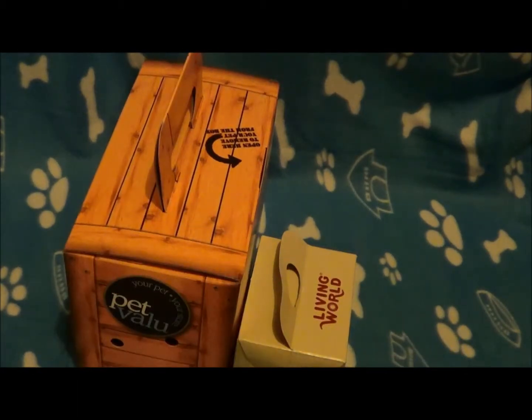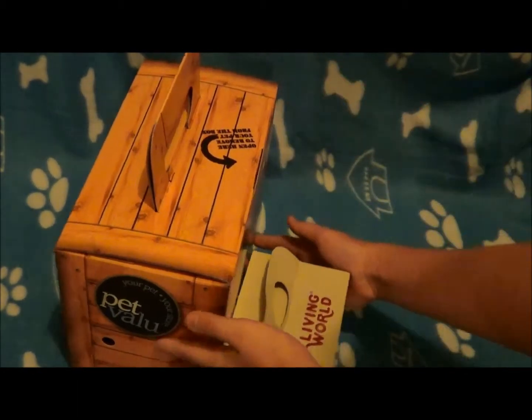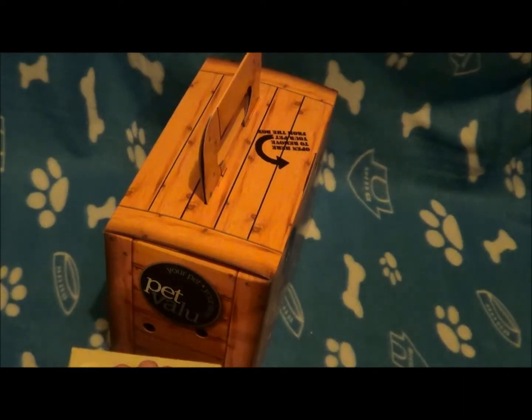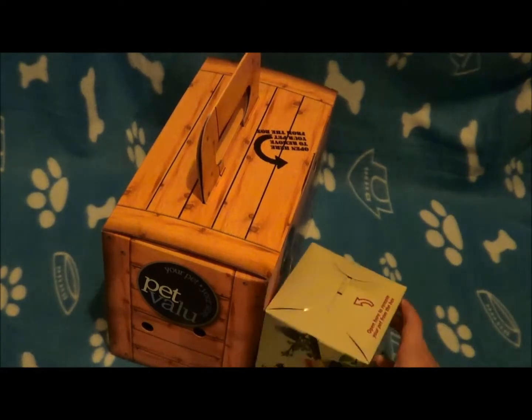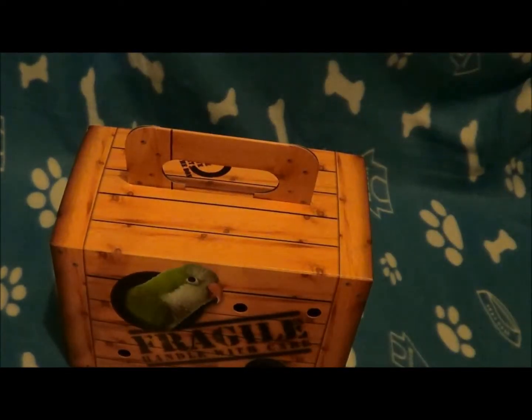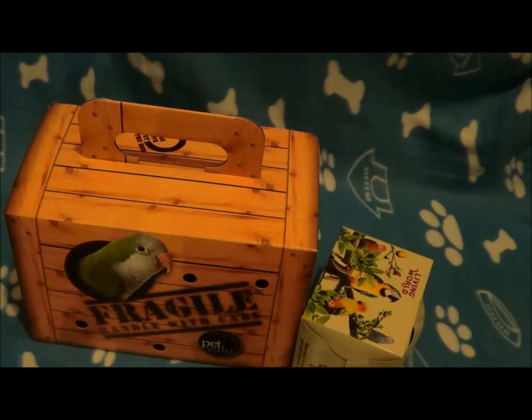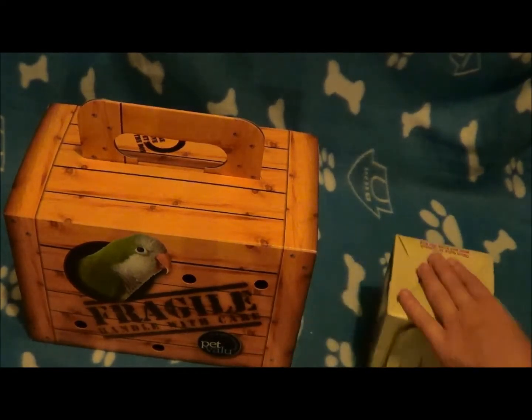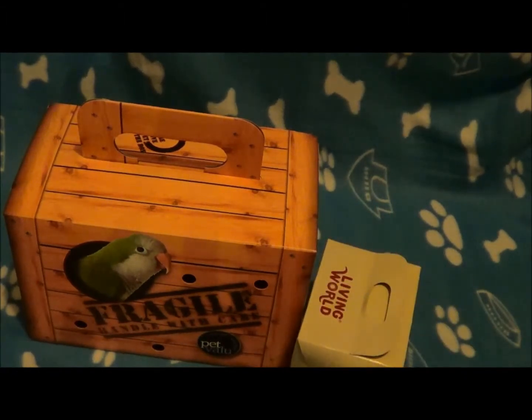I would recommend this box for bringing your hamster home because it's pretty big — a lot bigger than the small one. It's taller; the hamster can stand up in it. It's about two of the smaller boxes wide and a lot taller. These are two things you could use to bring the hamster home in — a pet store will most likely give you a cardboard travel box. They can chew through it, but if you're not going to be very long, I doubt your hamster will chew through it. However, I know Twilight chewed out of two boxes when I brought her home — we had to go back and get a thicker box, and she chewed a hole in that one too. Let's get on with bigger, longer trips.